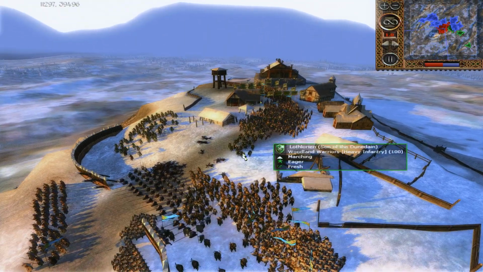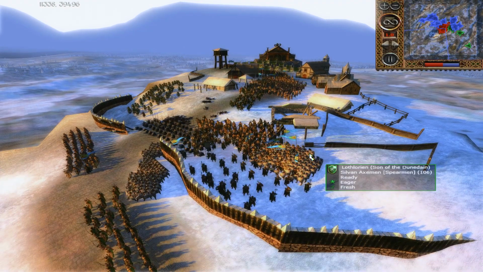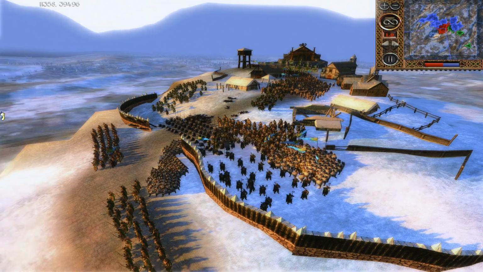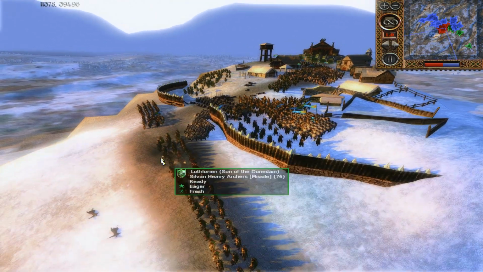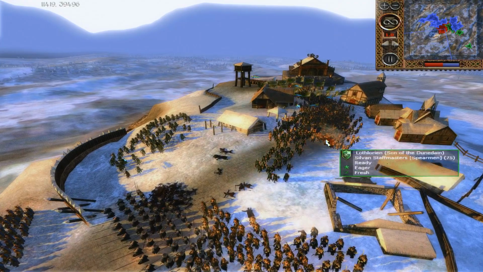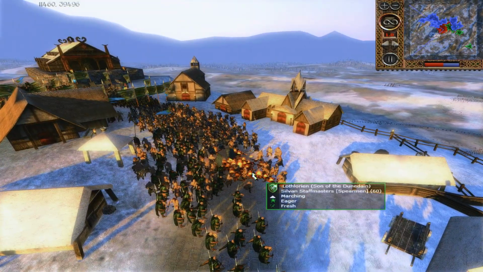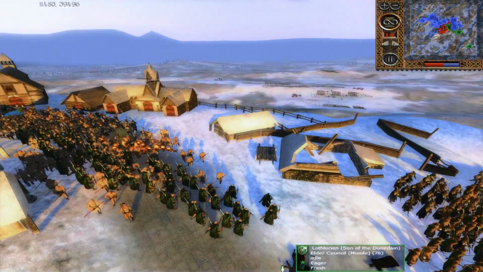If the catapult does a good amount of work there, it could really make the difference in the late game of this battle. And they need to thin out some of these elites, because Isengard's elites... Ooh, nice hit on the Silvan Heavy Archers. Oh, and another fantastic hit. Unfortunately, that seemed like it was mostly Staff Masters, but even so, a hit is a hit.